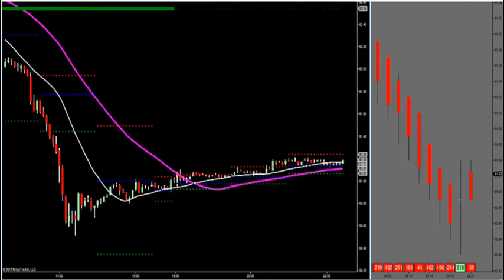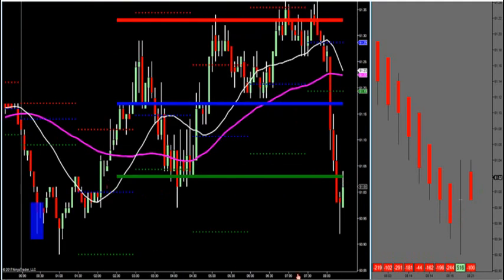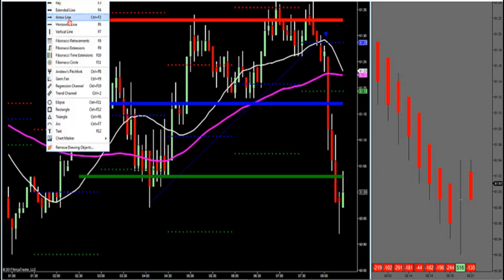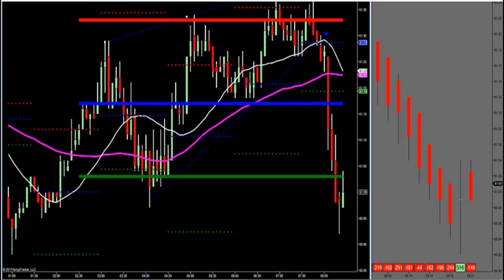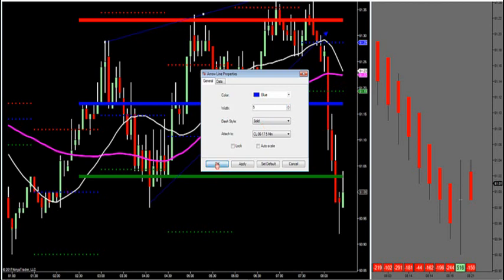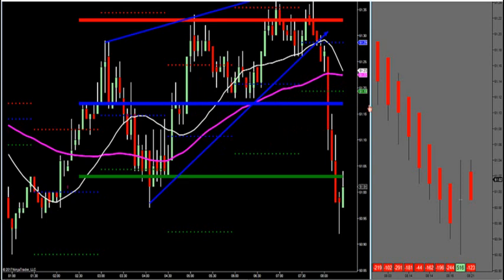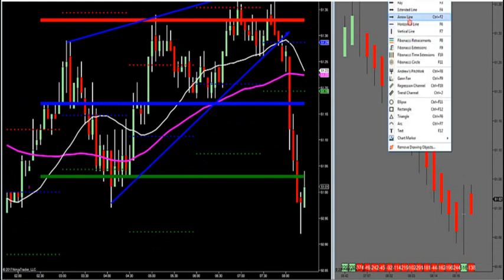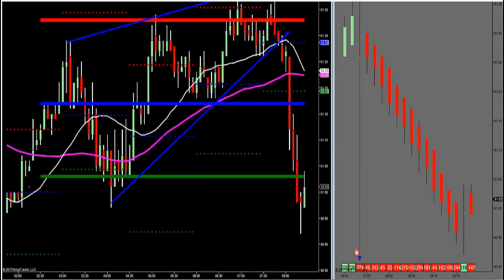Now what we have today is a rising wedge, which is bearish. A rising wedge is comprised of two or three higher lows and two or three higher highs — that is a rising wedge, and rising wedges are bearish. Mark of delta turned on us; when it broke its back at 25, mark of delta broke its back right there on a huge selling balance of 374.